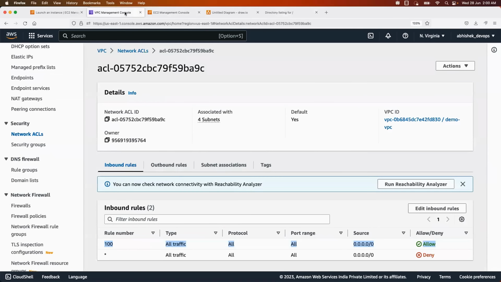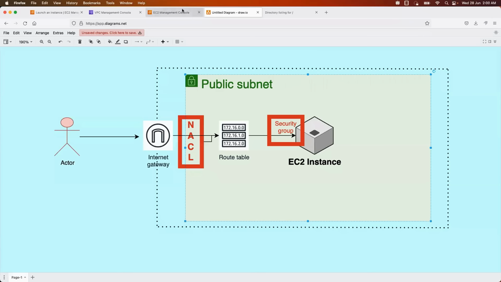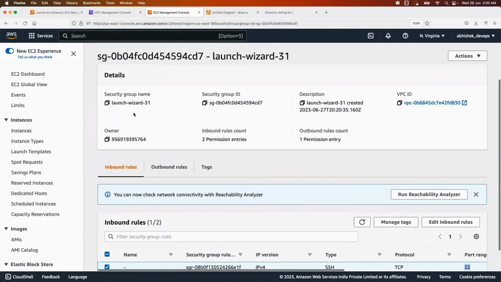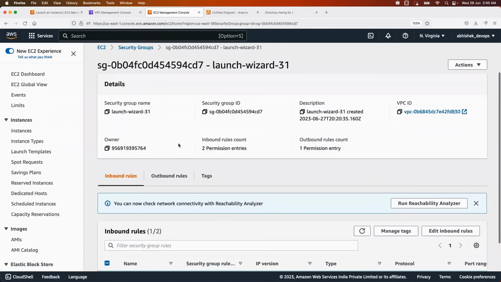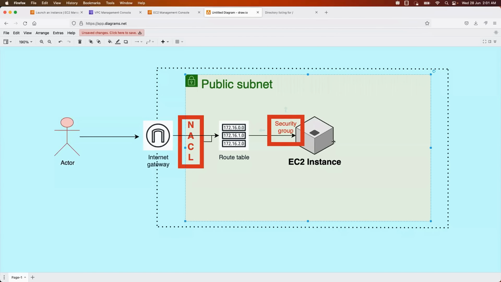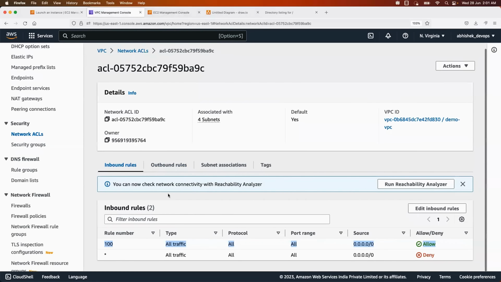Now, what if you have opened this port, right? In the security group inbound rules, you have opened this port. Let's say you are the instance owner, you are not the DevOps engineer. As part of the instance ownership, you have enabled port 8000, but your organization has a very strict rule that port 8000 should not be enabled. So as a DevOps engineer, you can control this at the NACL level itself. Because you cannot monitor and control every EC2 instance, you can say that for my organization or for this particular VPC, I will block port 8000 in the NACL, or the network ACL configuration. See then what would happen. This is the power of the DevOps engineer using NACLs.